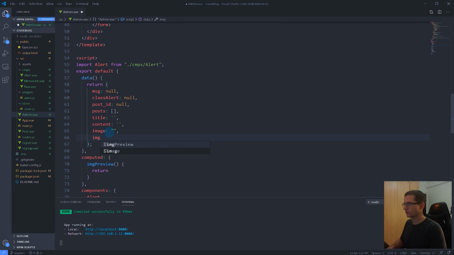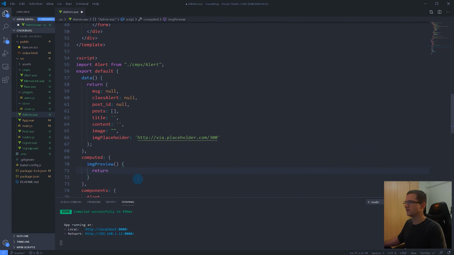So I have also prepared an image placeholder. Let me just grab it from here where I have it. And this is just a default image from the placeholder.com website.